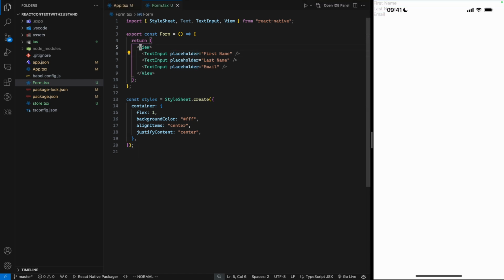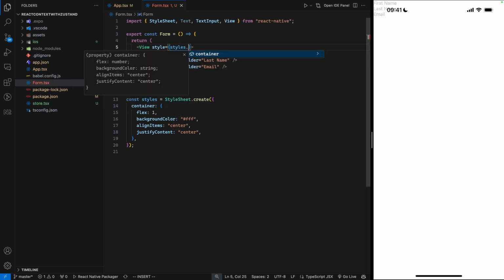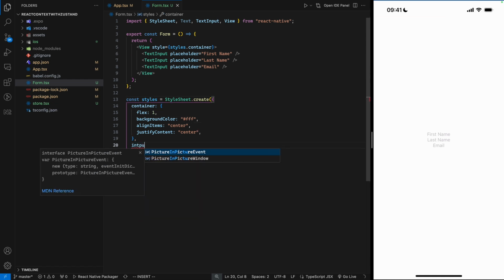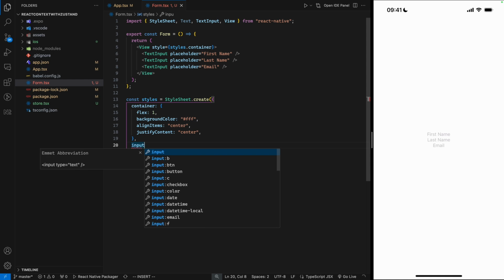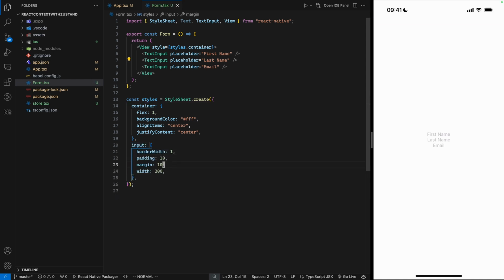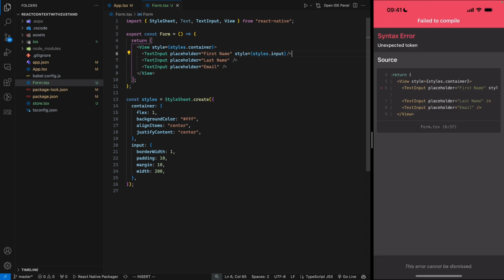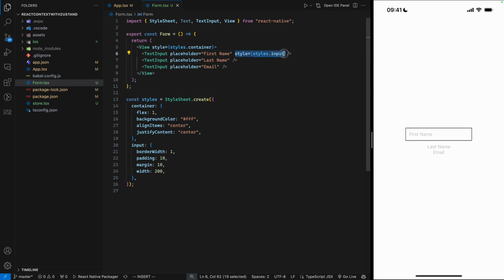Okay. Let's apply the style to this, styles.container. All right, so now that we have this one in the middle, let's apply some styling to the inputs as well. All right, these seem pretty good. Let's apply them here, styles.input. Let's copy them over.